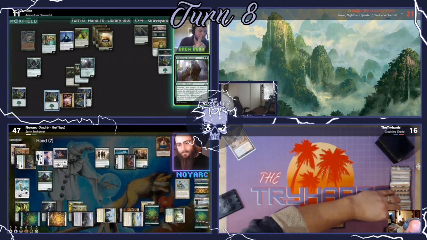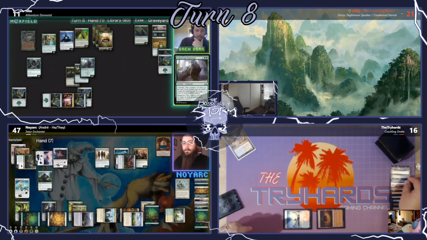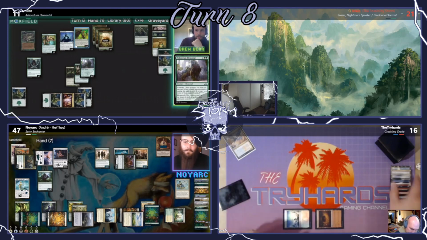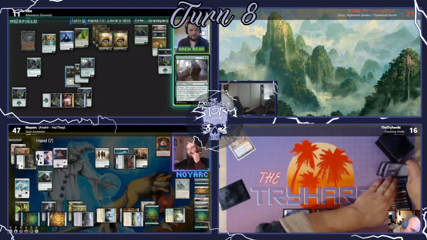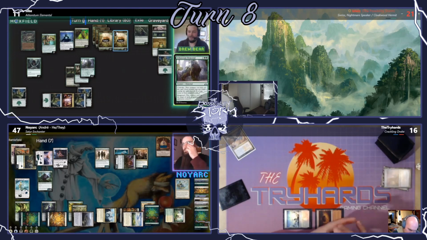That was your end step, right, Noyarc? Yeah, so I had to discard another card. I discarded Staunch Throne Guard. Noyarc, do you have 2 creatures in your graveyard? Nope, just 1. Okay, so you're grabbing my 2? Any 2, whatever 2 you want. I only have the 2. All right, then that'll work. Then those 2. I just want the sapling.